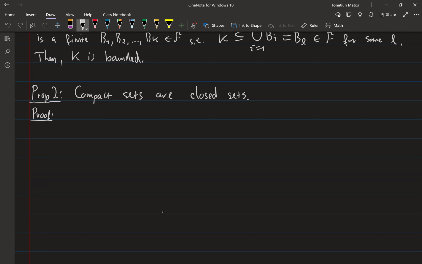So how do you show that compact sets are always closed? Why do they need to be closed? To use the fact that a set is compact, so let K be compact, we need to suggest some open cover, extract a finite open cover, and that will somehow give us some information, right? So how do we do that? Any suggestions?